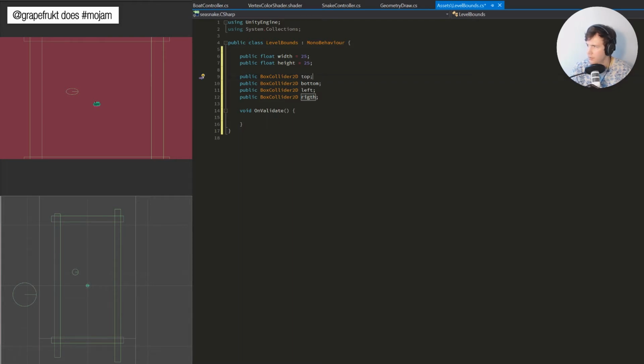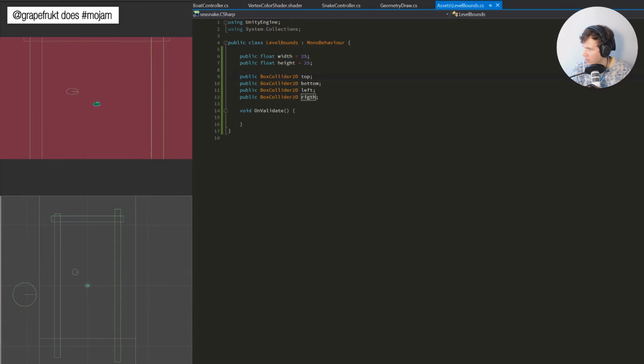Level bounce. Here we go. Bounce. So that's the top one. Can I do that?